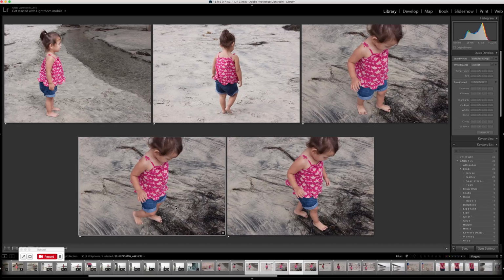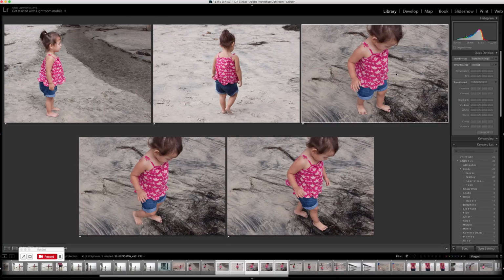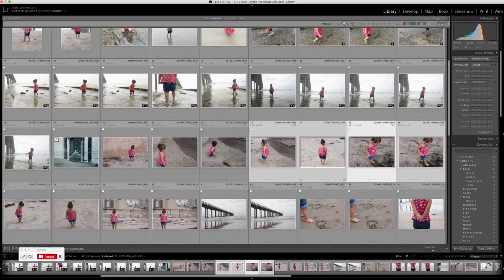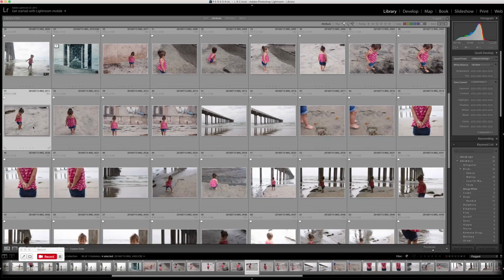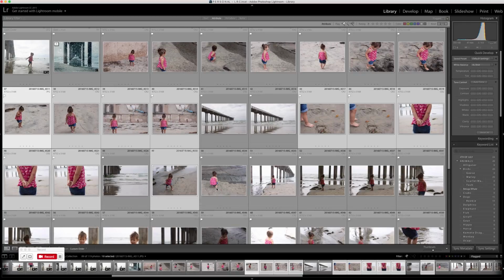Now these two are exactly the same pretty much, but I like that her hand is a little closer. And again, she's walking, so it's much more interesting than this photo. And then these two can stay because she's walking. So it's very, very quick and efficient, as you can see. And so I just go in and select as many as I can at one time.